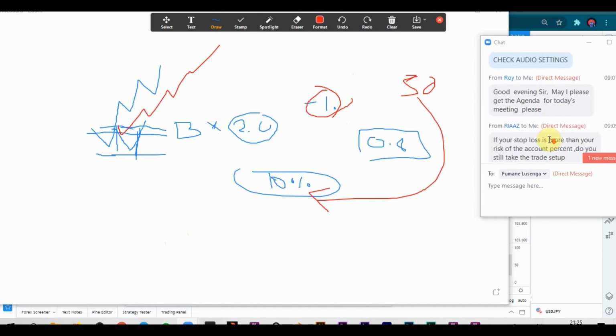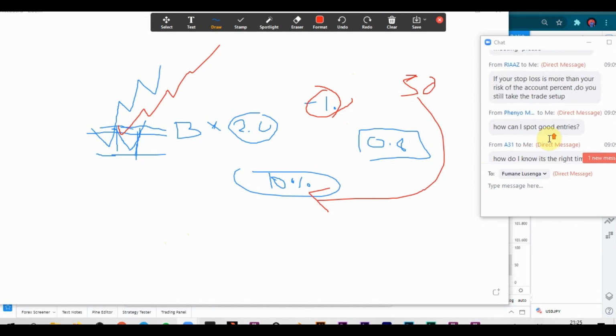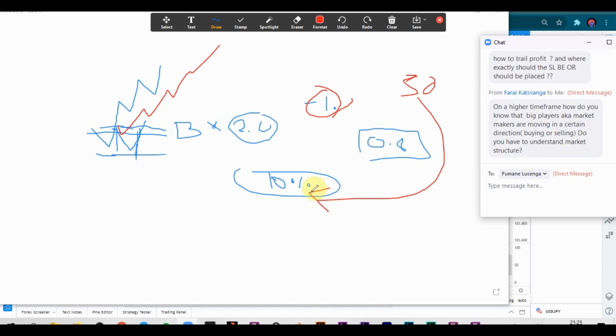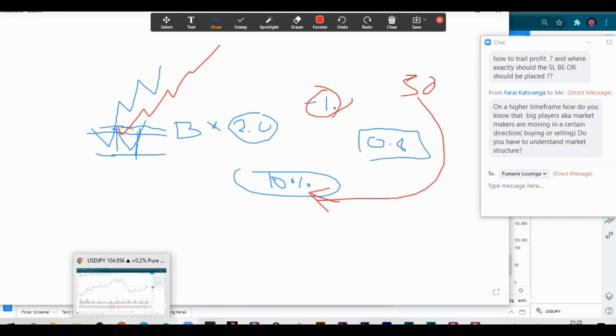For those who are trading indices, I really can't give you good lot sizes according to your accounts, but I did make a video in the past about lot sizes. Why? Because it differs from your account. It's not like in currencies where it is fixed. Some of you choose different leverages and everything, so it affects you in a different way. That's why you really need to know how the lot size reacts in your account.